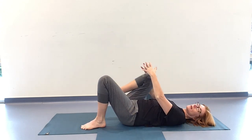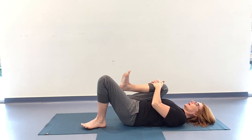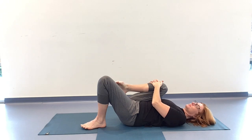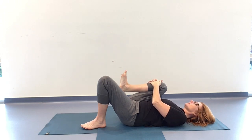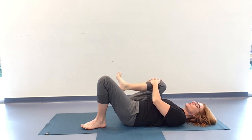And we're drawing that right knee in towards you, giving yourself a little hug, and circle through that ankle. Round in one direction. We've got some snap, crackle, and pops. Let's take it round in the opposite direction, really slow. Ocean exhales, guiding the movement.